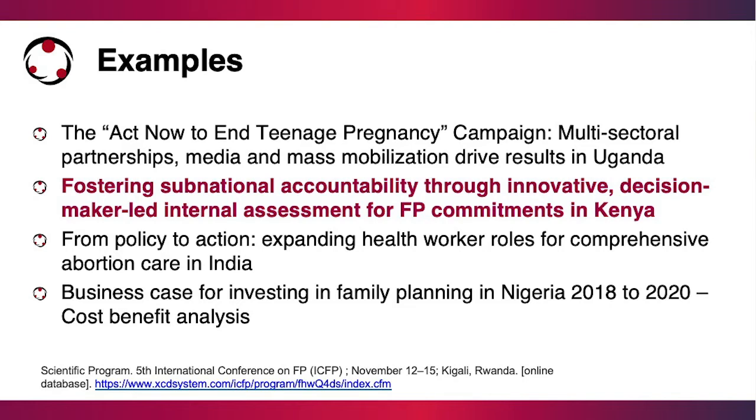The Act Now to End Teenage Pregnancy campaign. Multi-sectoral partnerships, media and mass mobilization drive results in Uganda. Fostering subnational accountability through innovative, decision-maker-led internal assessment for FP commitments in Kenya. From policy to action, expanding health worker roles for comprehensive abortion care in India. Business case for investing in family planning in Nigeria, 2018 to 2020, cost-benefit analysis.